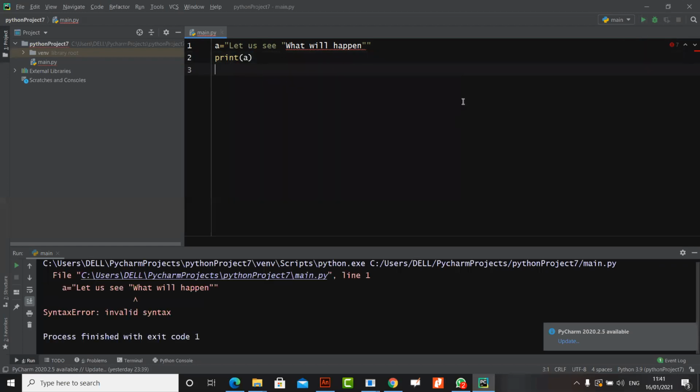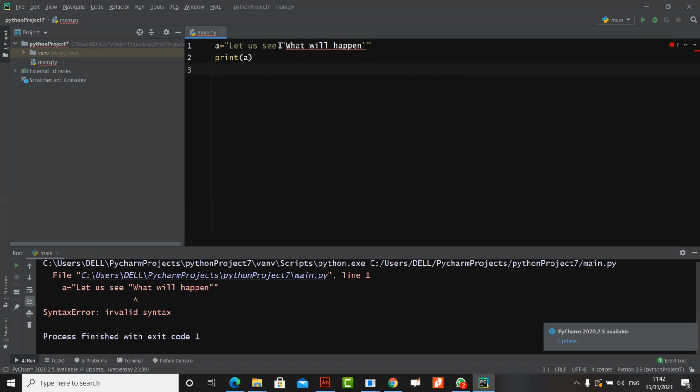It gives me an error, because what I'm trying to do is print a string that has double quotes inside it. Okay, so I'm trying to emphasize something.